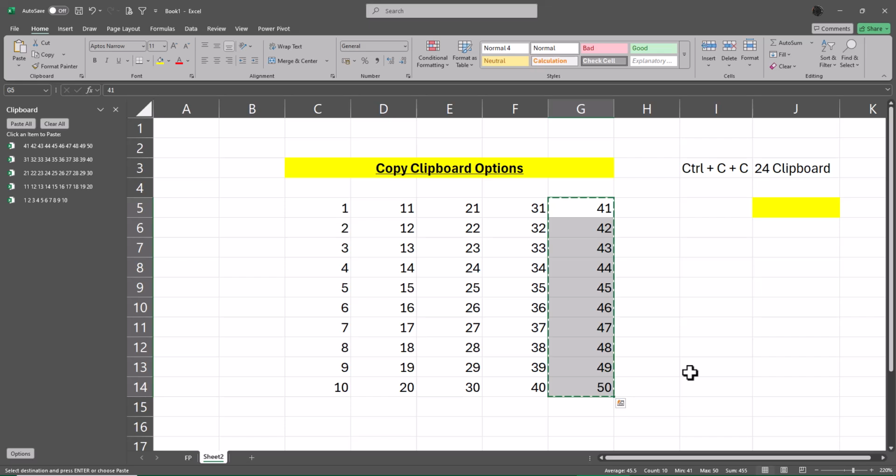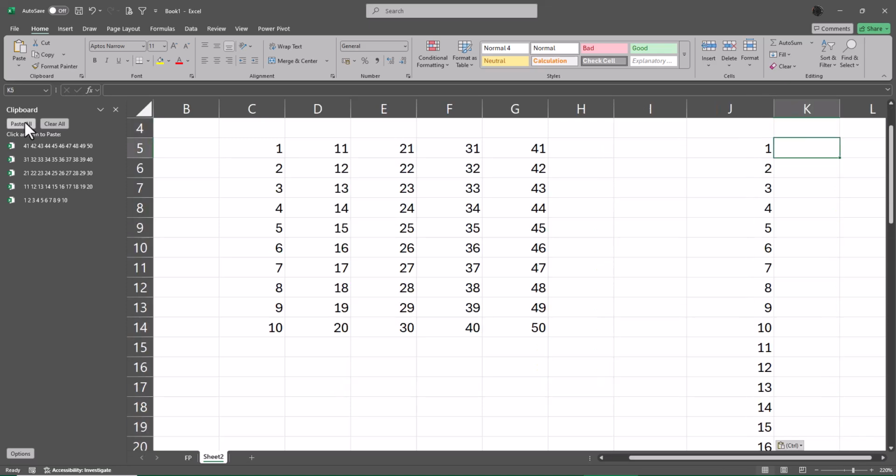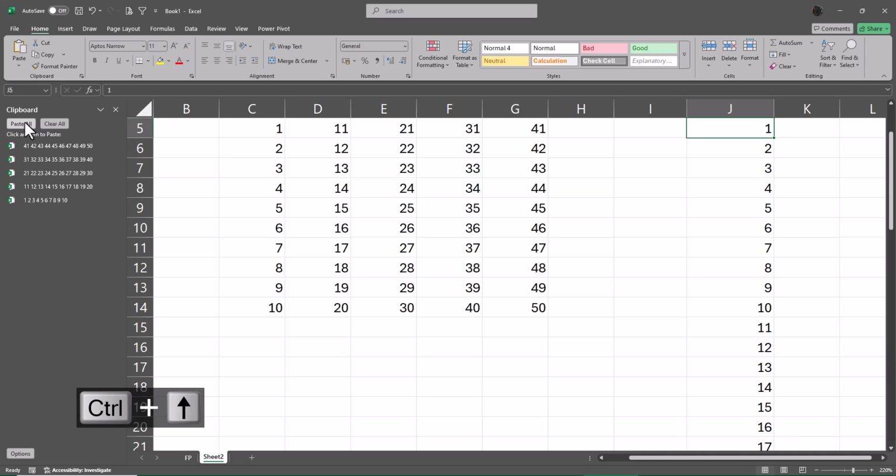Now if I want to put them in one single column, this is where the real catch comes into play, because my system will not give you a keyboard shortcut here. I don't know whether Ctrl+V will work for me. I never tried it before, and I don't want to take a chance right now, so I'm going to click the Paste All button here. The moment I do that, you can see that the entire data is populated for me from 1 to 50.